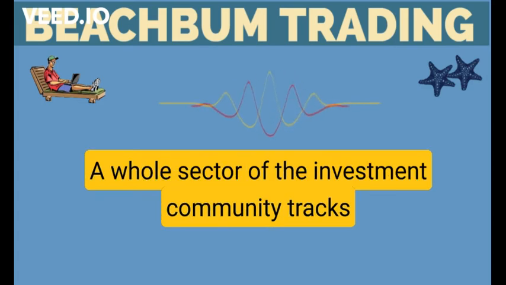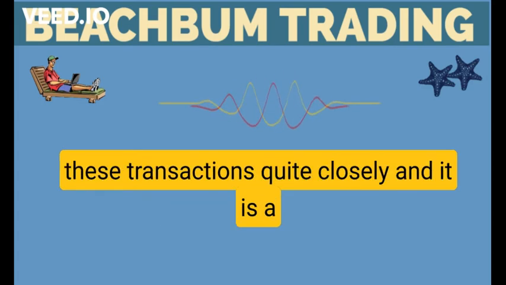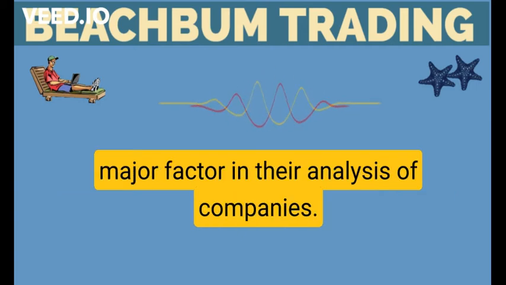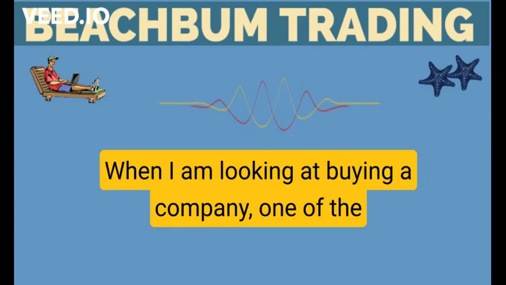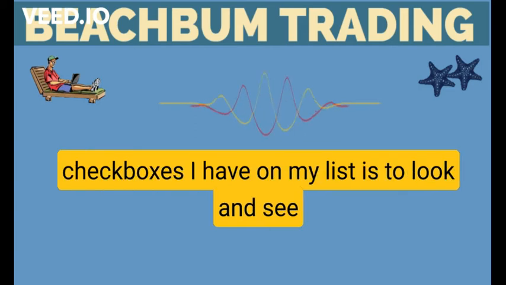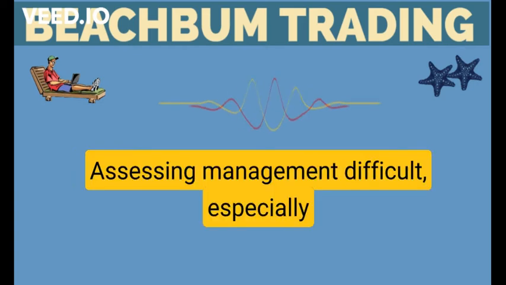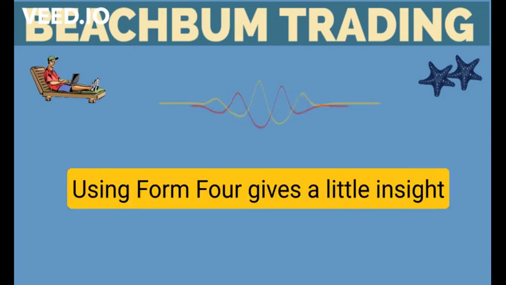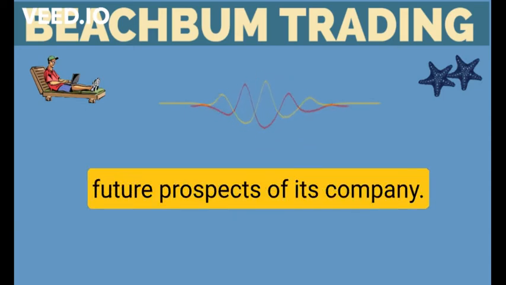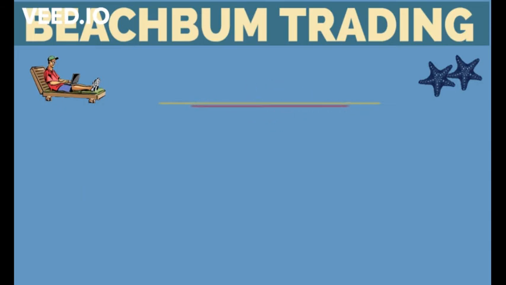A whole sector of the investment community tracks these transactions quite closely, and it is a major factor in their analysis of companies. When I am looking at buying a company, one of the checkboxes I have on my list is to look and see if any insiders are currently buying shares or selling shares. Assessing management is difficult, especially without direct access. Using Form 4 gives a little insight into what the management thinks about the future prospects of its company.